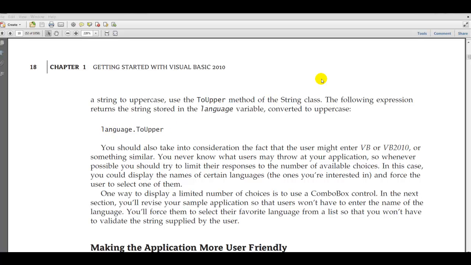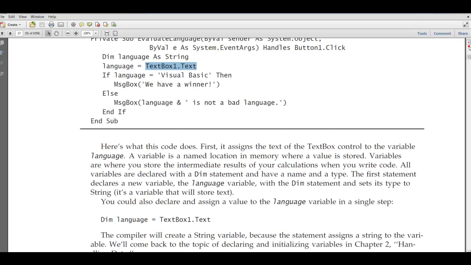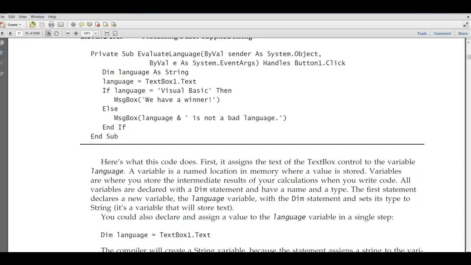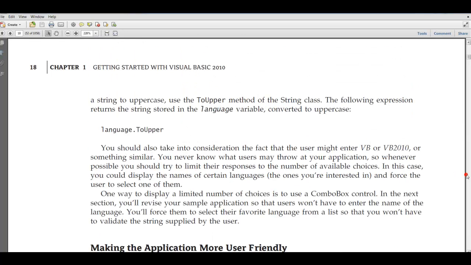And remember that language was defined to be a string, right? So since it's a string, and a string is actually an object, we're going to mention this more clearly a little bit later, but variables are also objects, and objects have properties, sometimes we call them fields, sometimes properties, and they also have methods associated with them. Different objects will have different methods, but string objects have a method called ToUpper.